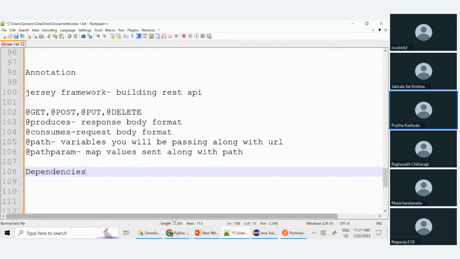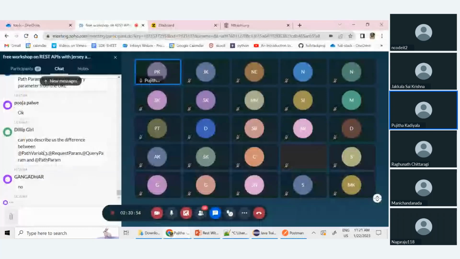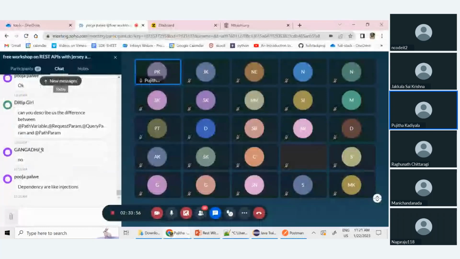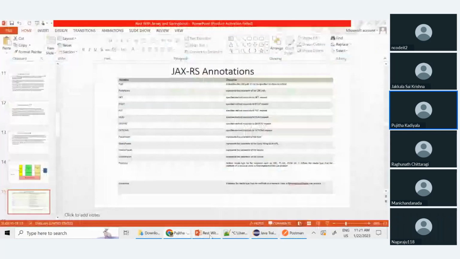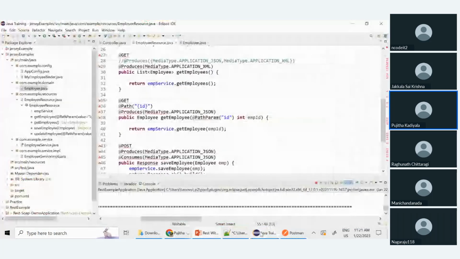Wait, I'm getting some responses. You ask about the difference between path variable, request param, query param, and path param. Is there a request param here? That is from Spring Boot, right? That is in the Spring framework.